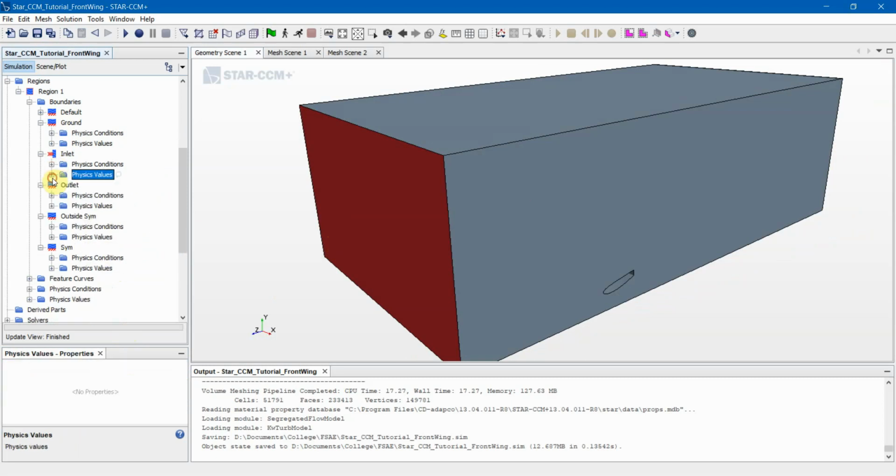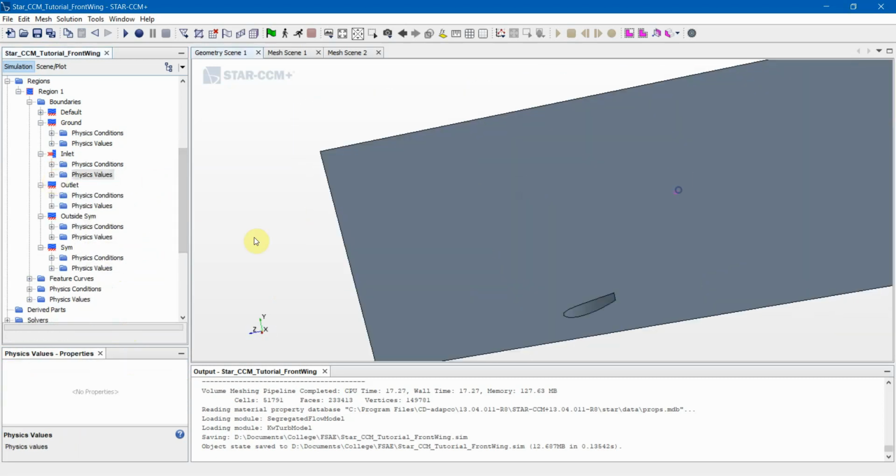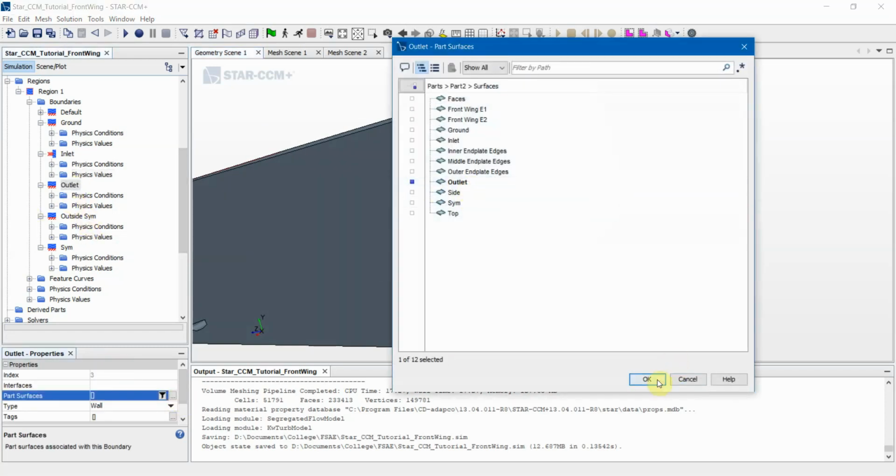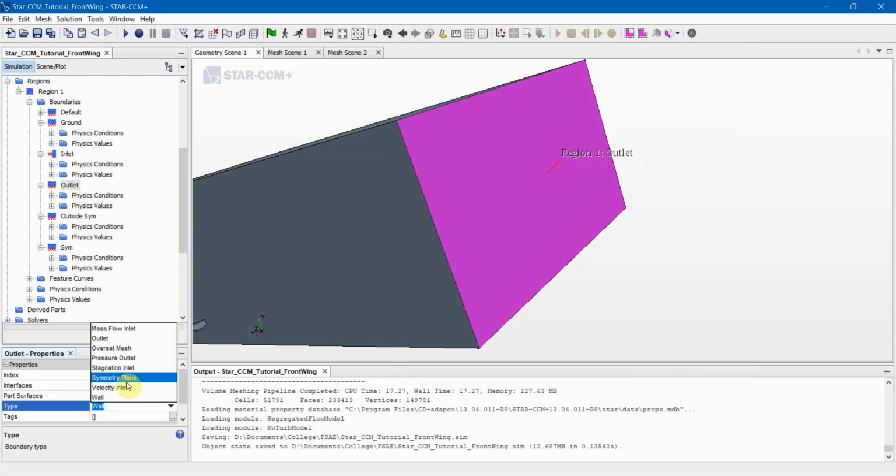Again, if you get more advanced, though, you should. But that takes care of the inlet. So now we gotta go to the outlet. So again, we're going to specify it, and then we are going to specify what it is.